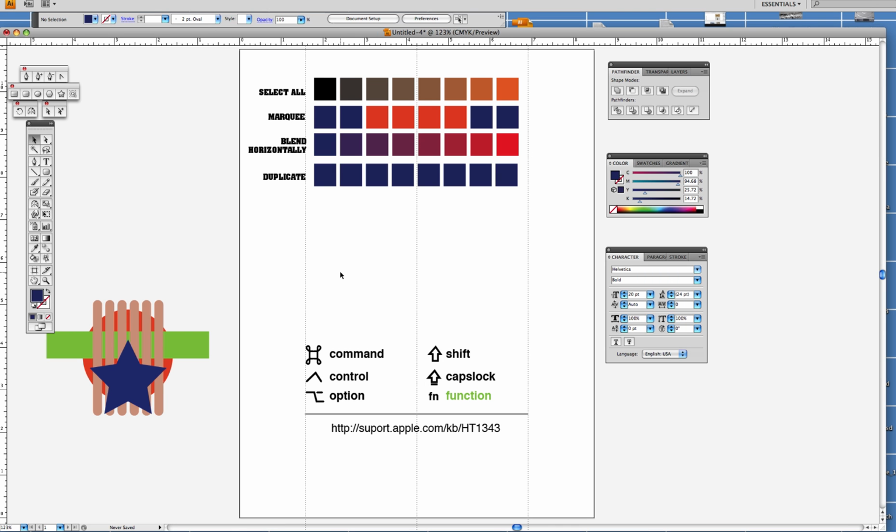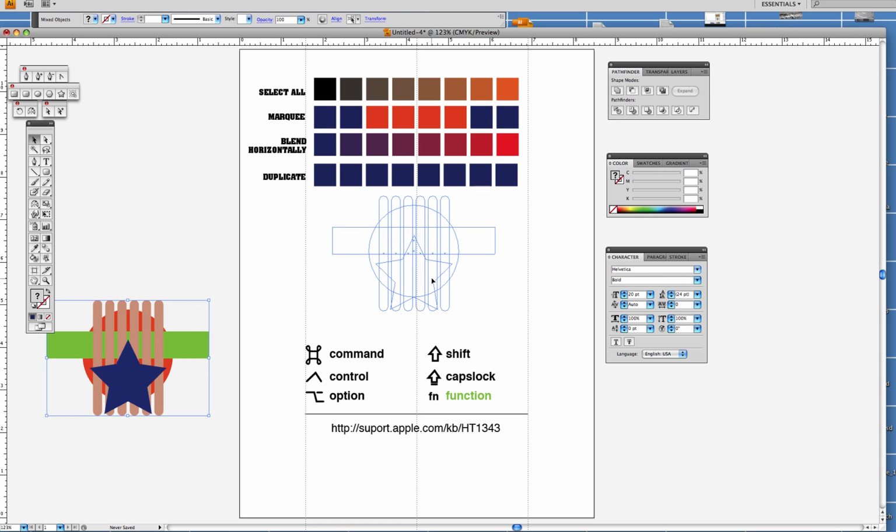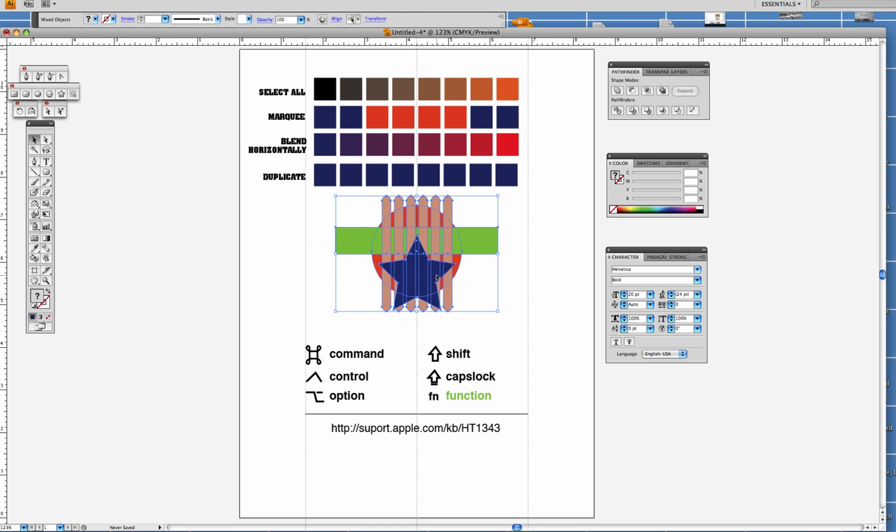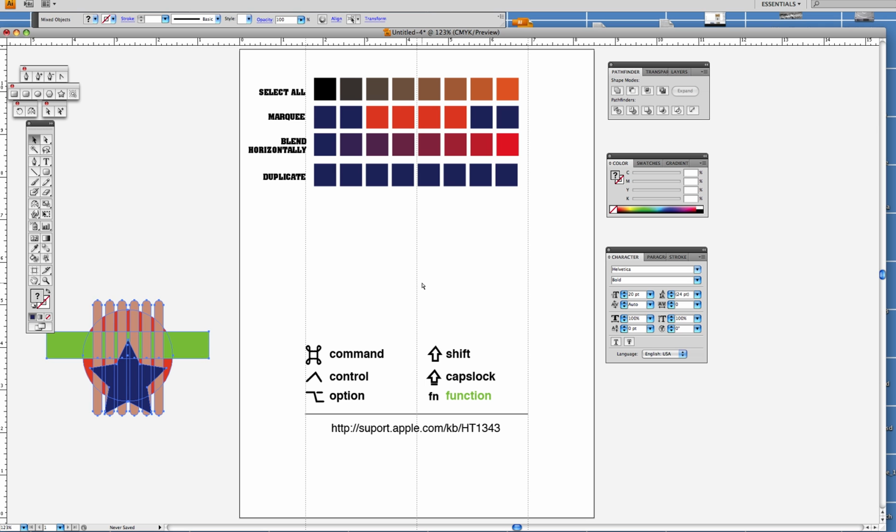Another thing that's a good idea is if I put these back again here now, if I want to go backwards, I've done something. Command Z puts it back. Command Z goes back another step. Command Z goes back another step. And I can go through here and make these things take place.